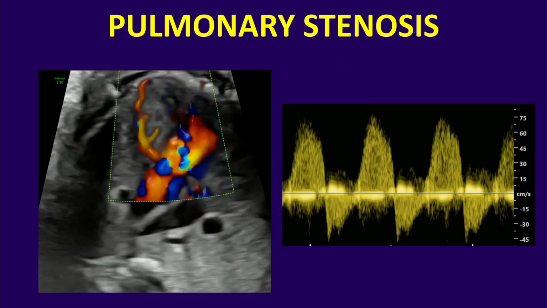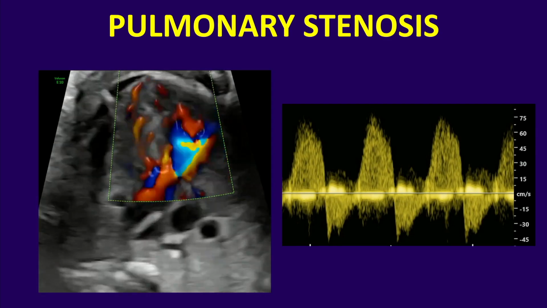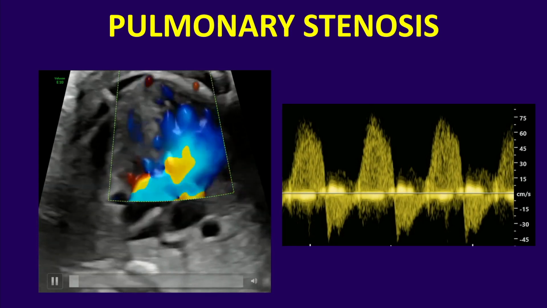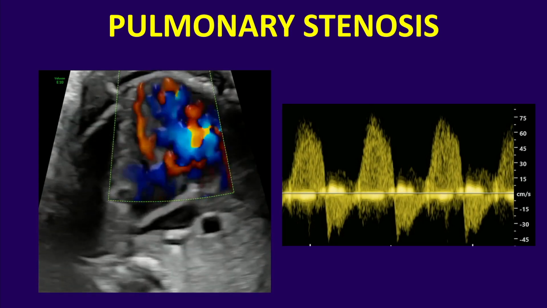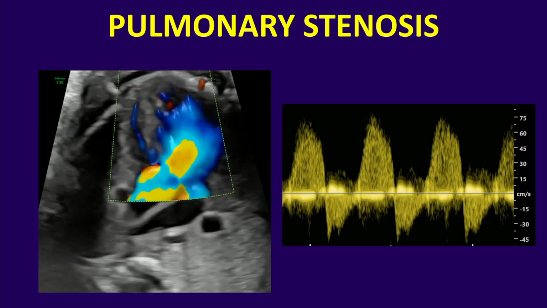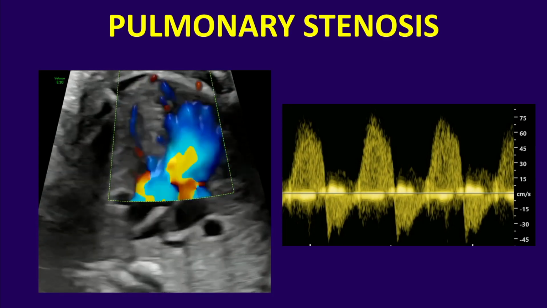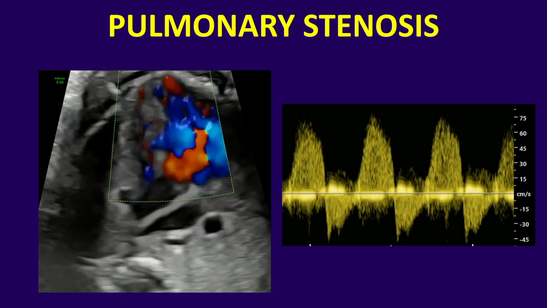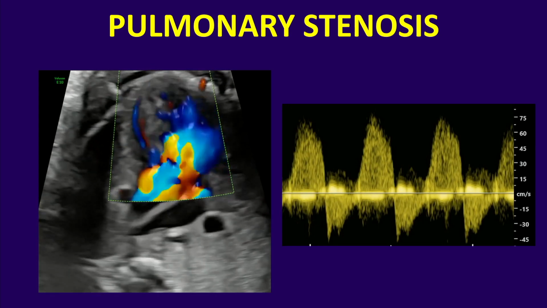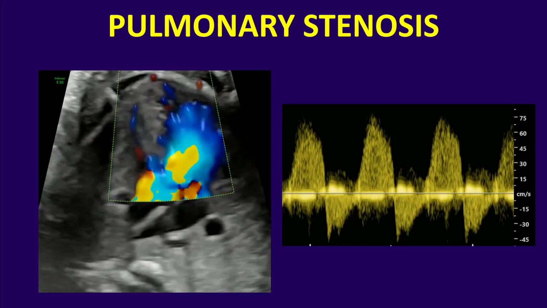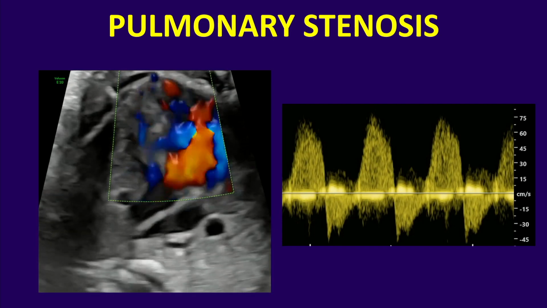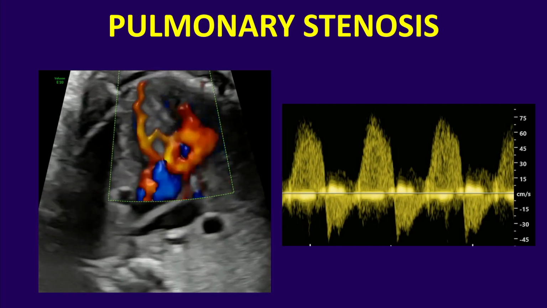So the other very common finding, especially with the new equipment, is that you can really see the coronary circulation, and you can see little channels that should not be misinterpreted as ventricular septal defects. These are sinusoids or coronary fistulas that can be visualized, and if we look at the blood flow in the spectral Doppler, it looks completely different from what we would see in just a regular muscular VSD. That can be observed in the more significant obstructions such as pulmonary atresia with intact septum. But in critical pulmonary stenosis, this is something that you can see too.